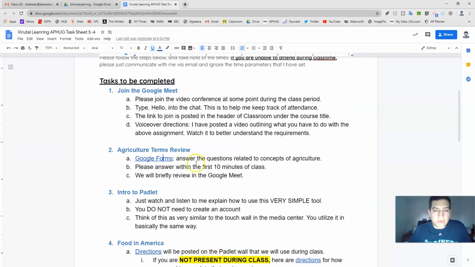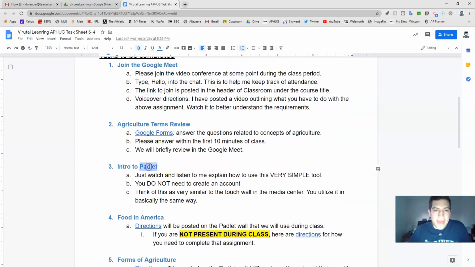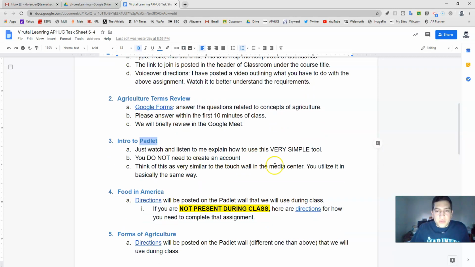We're going to do something new this week. It's called Padlet. I had seen somebody suggest it a couple weeks ago, got a chance to look into it at the end of last week, and I thought it'd be pretty useful for us. It's really, really easy to use. You do not have to create an account. I guess you can if you want. There is an app, but you can also use it on your computer.